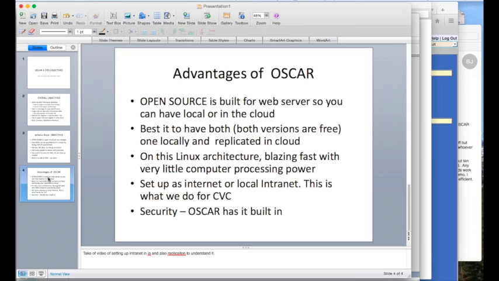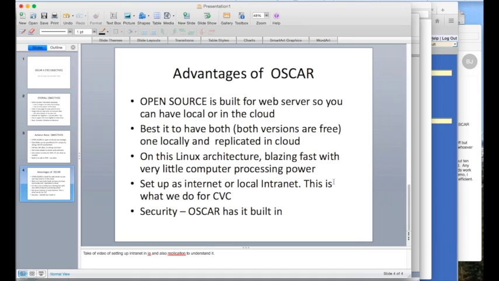And so some of the questions that people asked us were, if I did want to use this, why Oscar? Well, first of all, it's a huge electronic health record out of McMaster that has all kinds of stuff in there, writing optical prescriptions, Canadian drug reference. But second, you could either have it in the cloud or locally, and people have views on that both ways. The beauty with Oscar is you can do both, and because it's free to copy, it doesn't cost you any more. And in fact, that's how we use it with Canadian Vision Care. The other huge thing about Oscar, compared to many other programming languages and programs, is that it's incredibly secure. It's been built with the tightest security possible. So that gives you a quick little idea on Oscar.